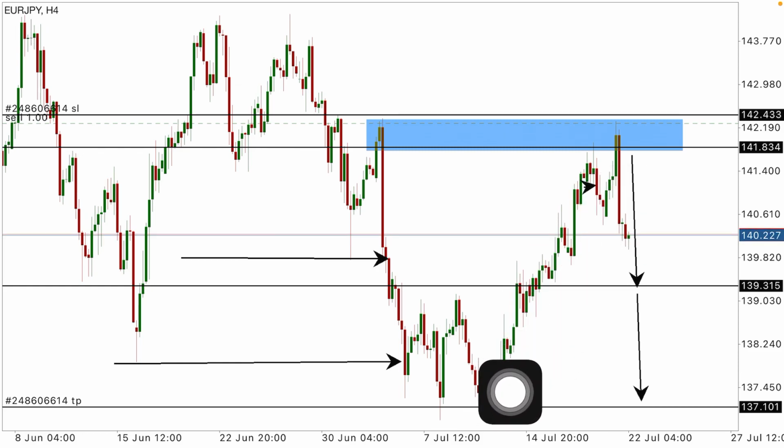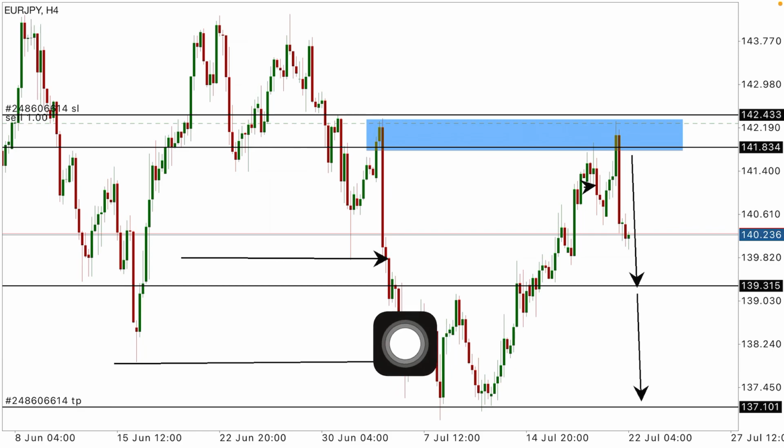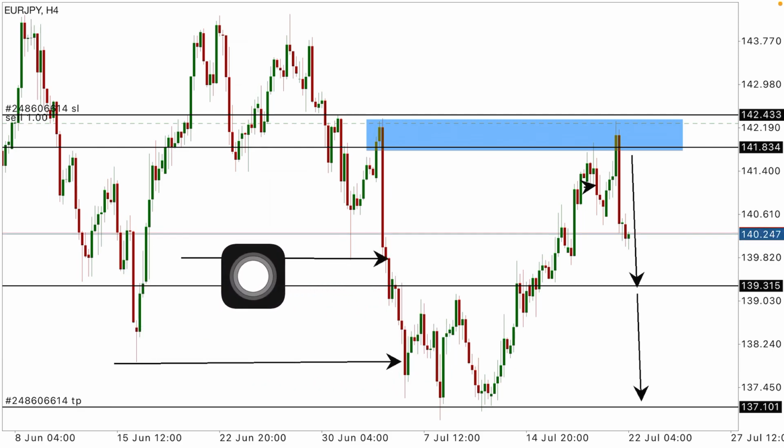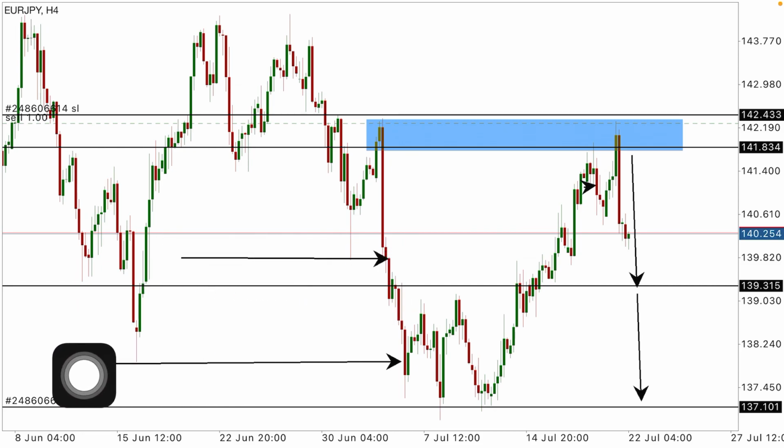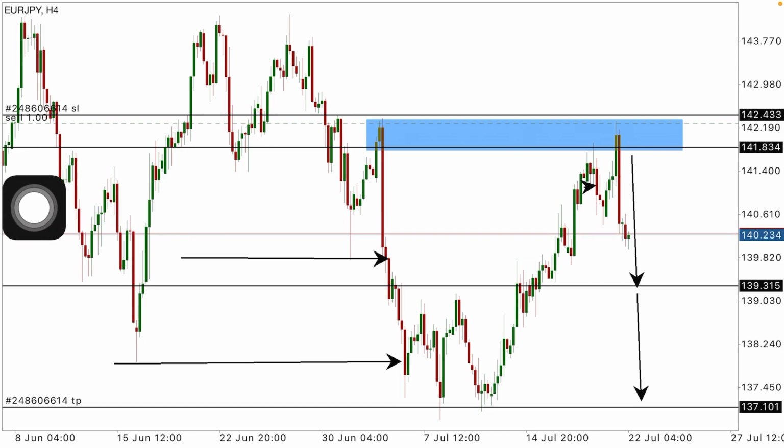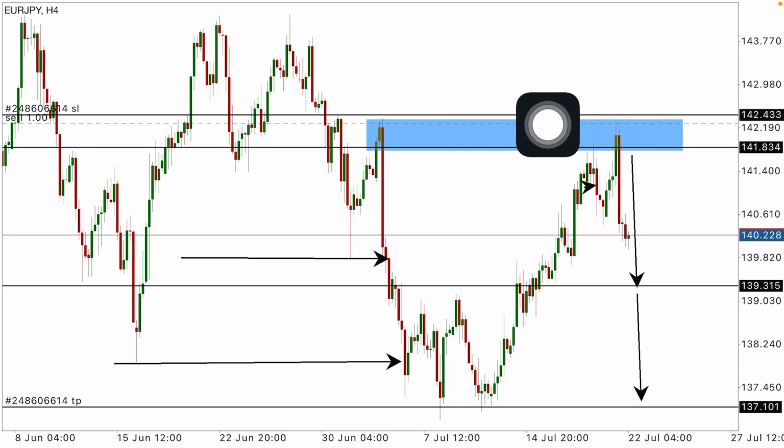This forms our liquidity. Number one, the market had a break of structure right here. Another break of structure right here with an impulsive move. Now the market started making some gradual consolidatory movement and correction to the upside. So this shows that this place is going to be a very good point of interest, a very good supply zone, a high probability supply zone. We identified this on a higher time frame, which is the H4. And if you check the free Telegram channel, you're going to see that we highlighted this area, that the market is going to react and sell from here.